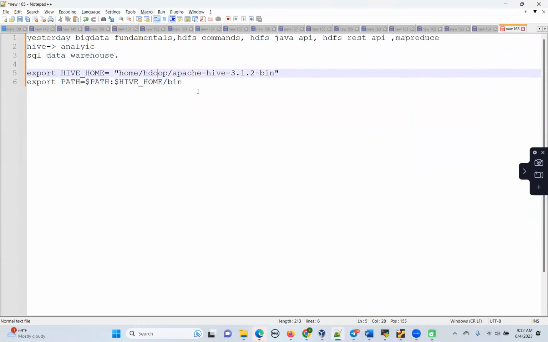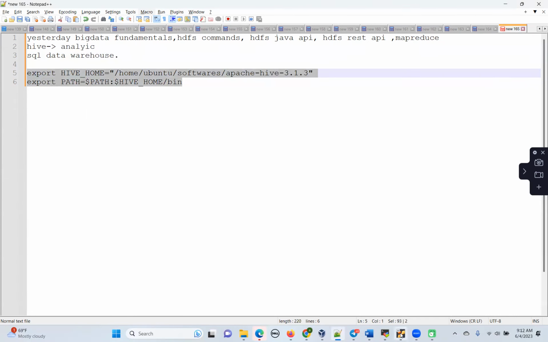First of all, this space should not be there. It should start with a slash, and my user is ubuntu, then /softwares. I should not make any mistake. Apache Hive 3.1.3, the version is this one, and this is good.